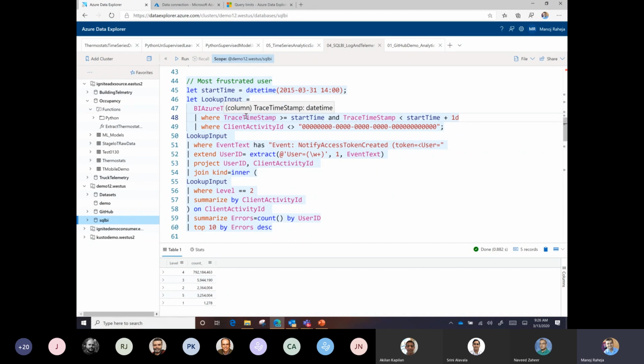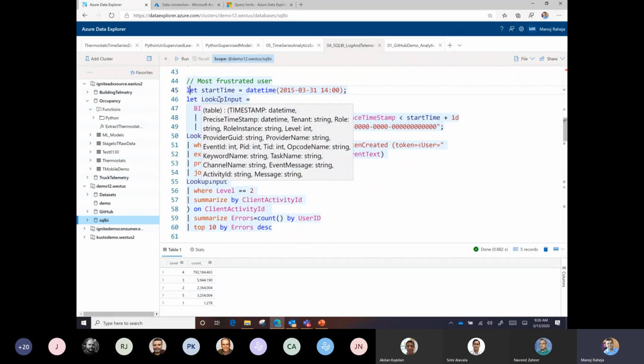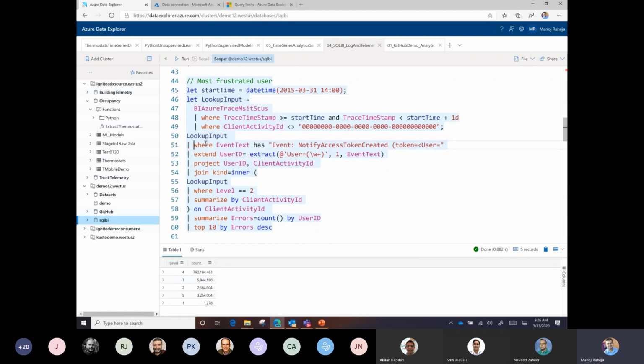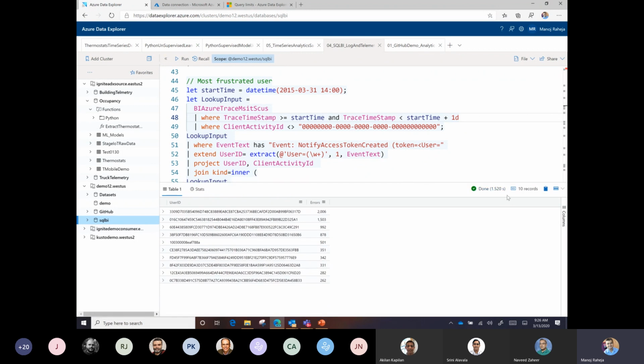This is a scenario where I'm a DevOps engineer. I have a lot of log data, and there is unstructured data, traces in my trace logs. I want to extract some information from the traces, which is completely unstructured, and then do aggregations on top of that. So in this case, I have the base query defined. I'm using let statements to make the code more readable, and then filtering data by event text. I'm just doing a free text search here. Event text has some string, and then I do a regex to extract the user ID, and then a self join and aggregations on top of this. This just ran within about 1.5 seconds.